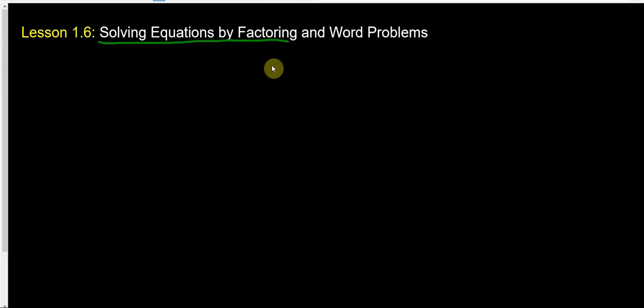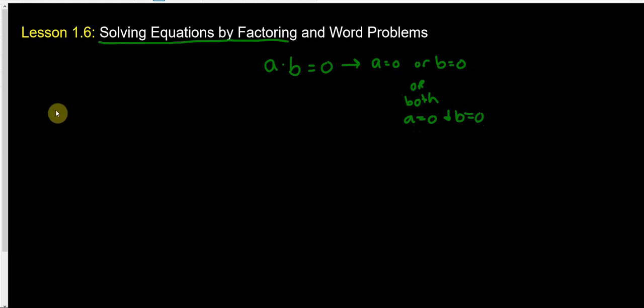property. It says this. Let's say I have two things being multiplied, like a times b, and I know that it's equal to 0. Well, then I know something from that, right? If I want to know what a or b is, then either a has to equal 0, or b has to equal 0, or both. So when I have two things multiplied together set equal to 0, that means one of them or both of them have to be 0. So we can use this to try to solve some things.